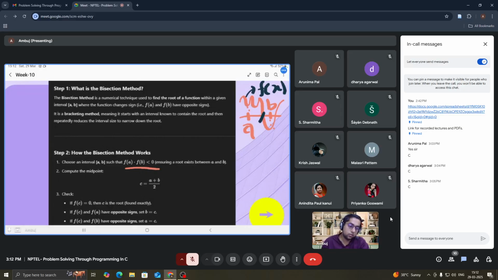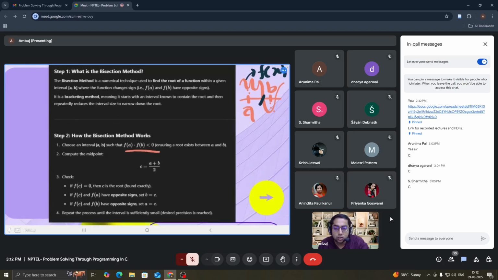Then you have got the exact root. Okay, so yes, you have hit a jackpot. Finally you have found the root, but not necessarily it would be there. So now you have to either proceed towards a or proceed towards b. How will I decide this?